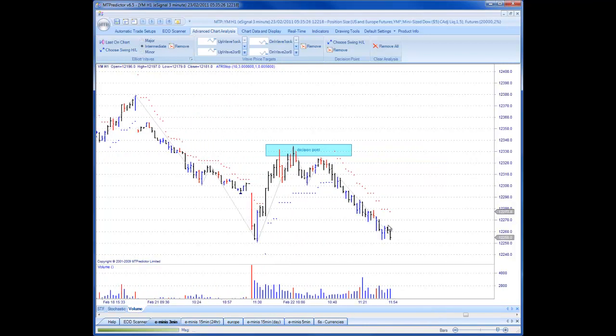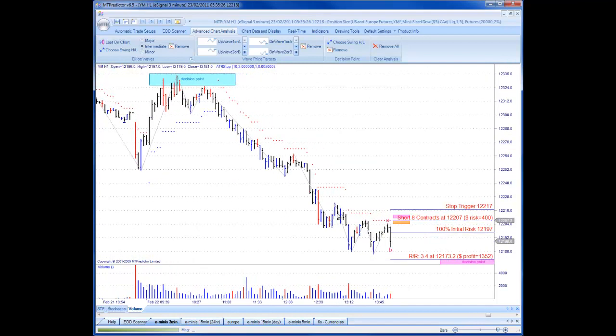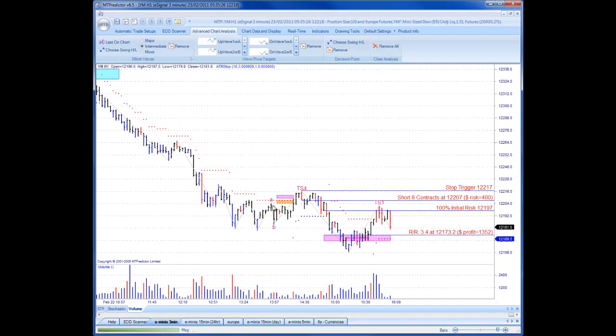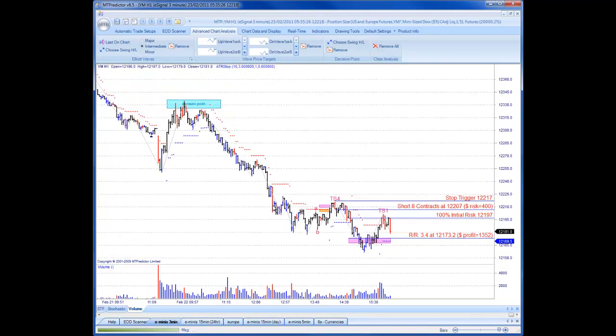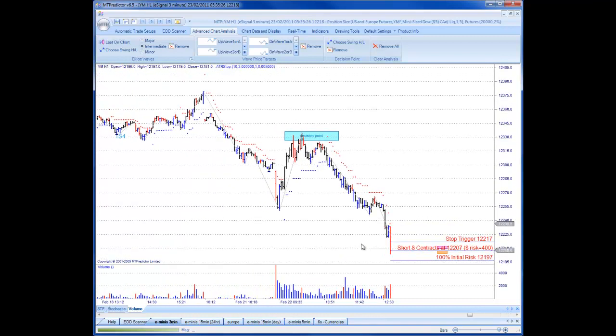If we go forward, you can see that actually, if I go right to the end of the day and I zoom in a bit, that actually nailed the very high of the day for you. Yep, those routines got you in for a short trade right at the high of the day. Now that's pretty amazing. So how could you have traded this?